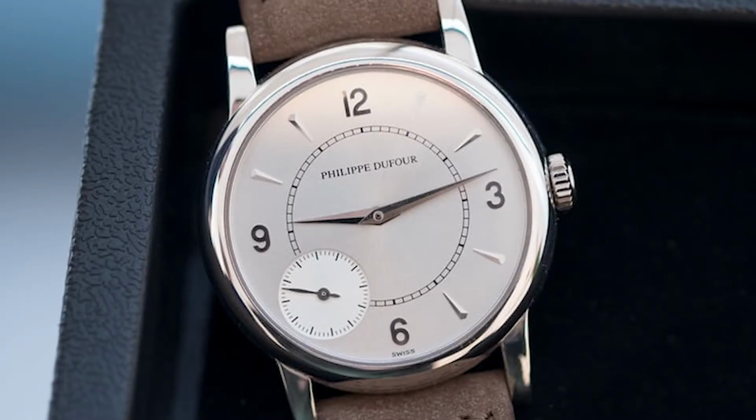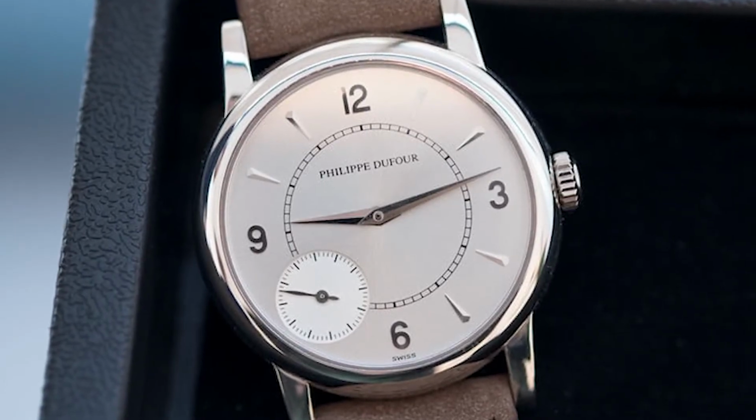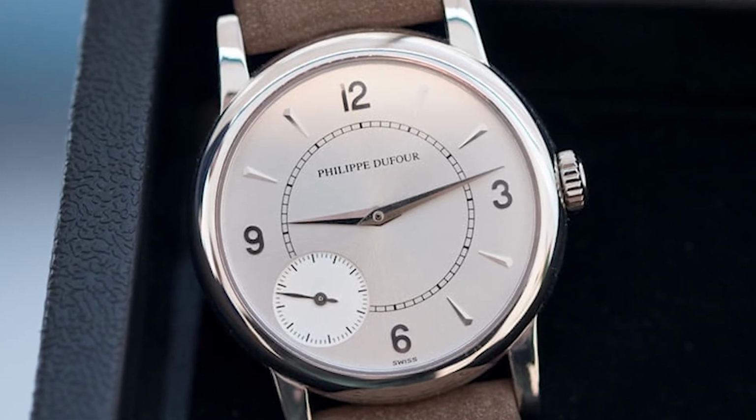And I tried to understand how it works. It was not easy, how the differential works, okay? And I made the first prototype, so I discovered the effect of one balance on the other and how it works, in fact. And then I reduced the size and made a 34 millimeter wristwatch. It was the first Dualité in 96. I was planning to make 25 watches. Why? I don't know. I said, okay, I'm going to make 25. And I sold 9, and there were no more orders, no more interest, so I stopped making it, you know.